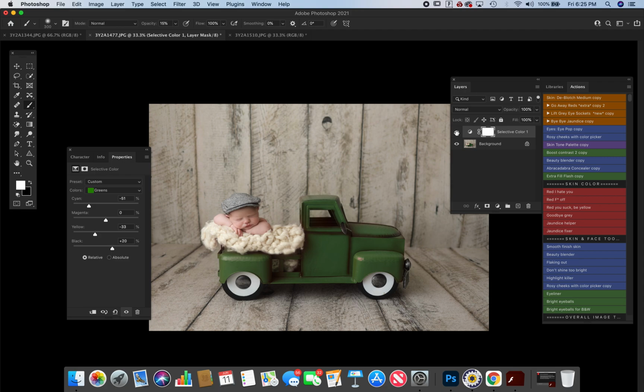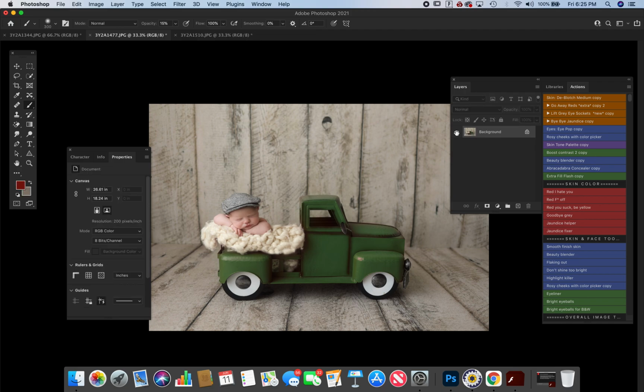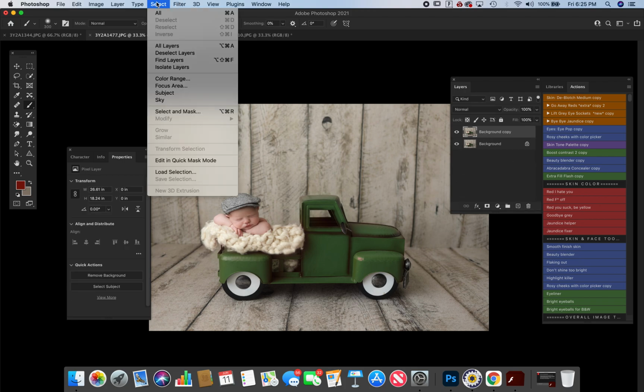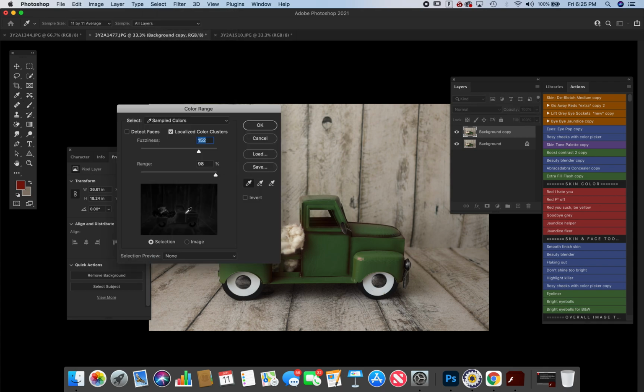Again, I'm going to take you through it quickly just to show you exactly what I did as a recap. We're not going to actually apply it. I'm just going to show you exactly what's happening. So this is good. I'm going to keep it like this. This works out perfect. Remember, we duplicated the layer, and then we went to Select and did a Color Range. Then we selected the range of color that we want to work with.